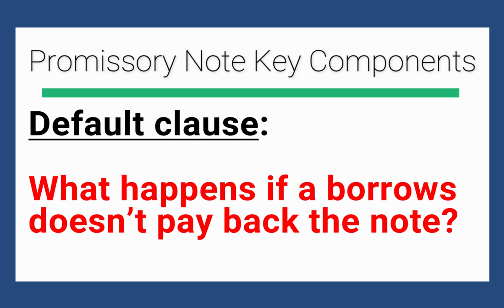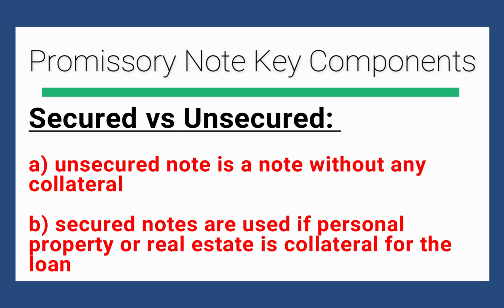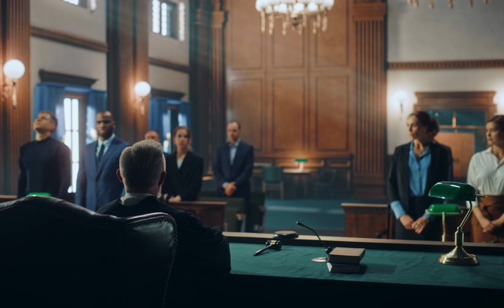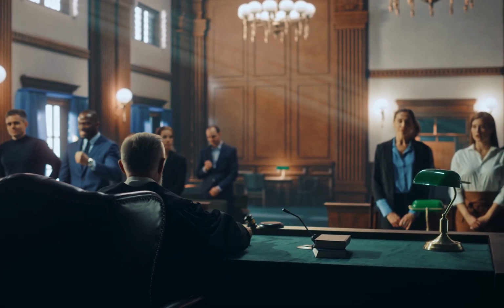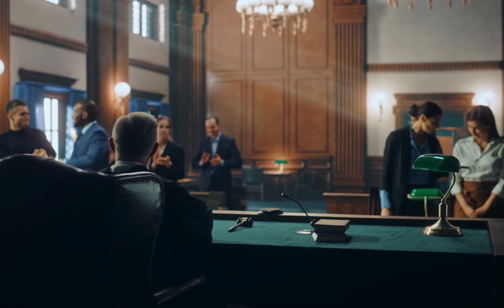You're going to look at terms. Is it secured or unsecured? Secured means there's an underlying asset that is supporting or attached as collateral to the promissory note. This could be personal property, real estate, whatever you've defined in the promissory note as collateral. Or it could be unsecured, where there is no collateral, no underlying asset attached to the promissory note. In that situation, if the borrower defaults, you're taking that borrower to court to try to claim any funds back from whoever you lent money to. So those are the basic terms, the key components of a promissory note.